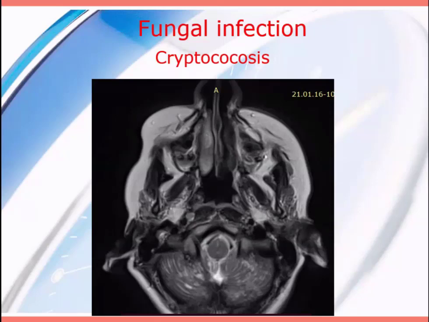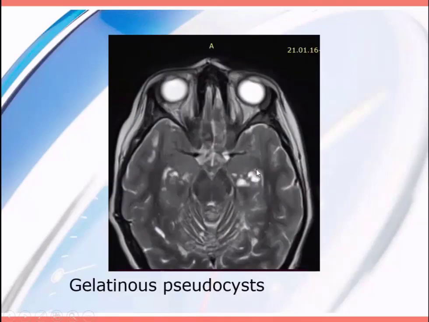The clinician came and told me that the patient has been on antibiotics for a long duration and is not improving. He's still complaining of these vague symptoms for at least 6 months. And this was the MR of this patient. You can see here that there is extraaxial widening, separating the cerebellar folia from each other. And you can see here also there is a pseudocyst, which is called a gelatinous pseudocyst.